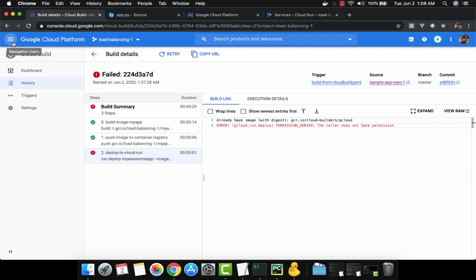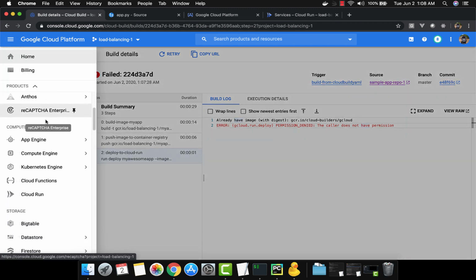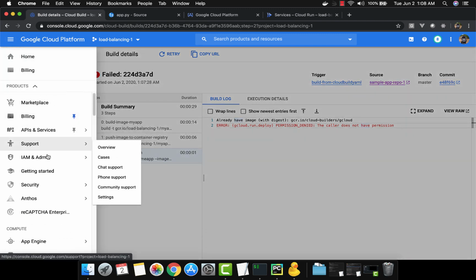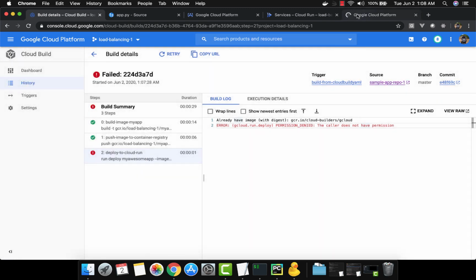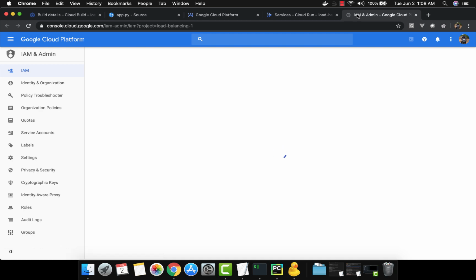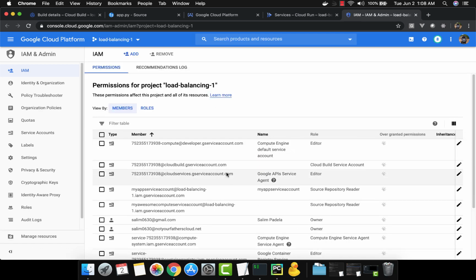So what we do is we come to identity and access management. We just open it. And this is the service account. So this service account runs with your project ID at cloudbuild.gserviceaccount.com. Yeah, it's good, right? So let's see what permissions we need.